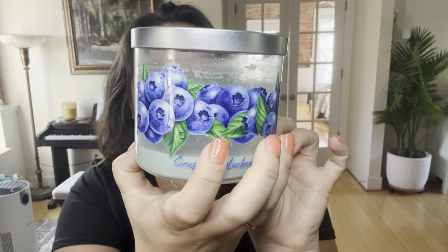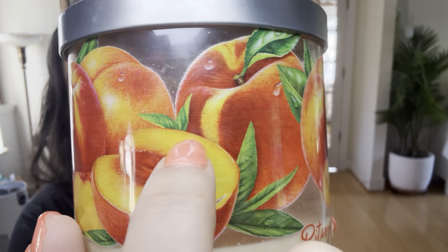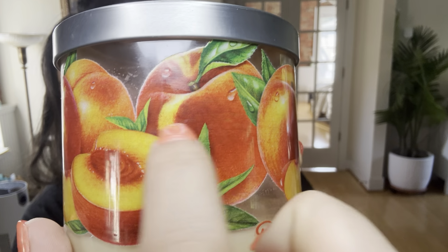These were quote unquote painted jars, but again, they're done by the computer. And I'm not sure if this works particularly well. Especially on the peach one, I don't know if you can see, but there are obvious lines from where the computer has printed them. I don't think it adds; I just think it looks kind of cheap. So I don't know that I would do this kind of thing again with the high gloss, but God bless.